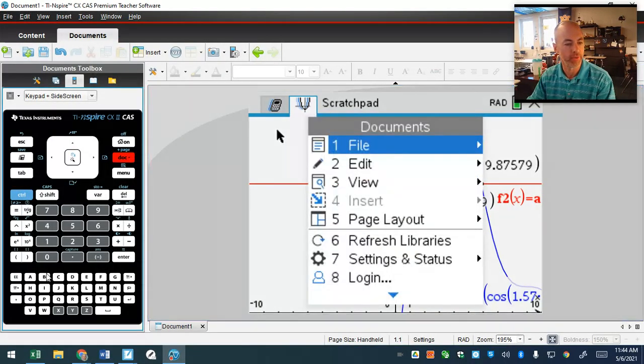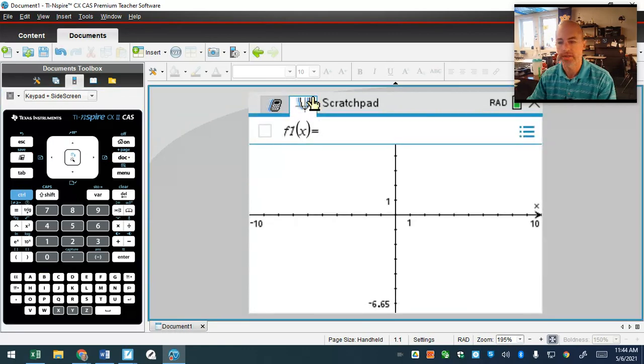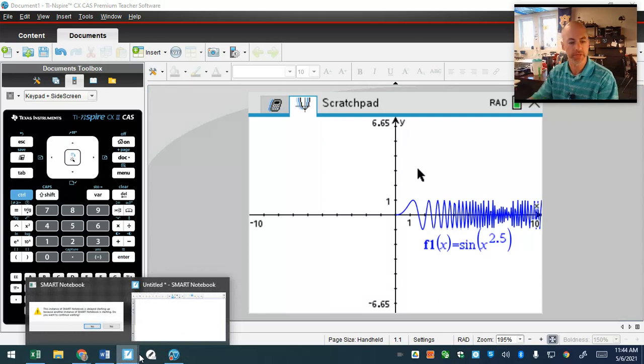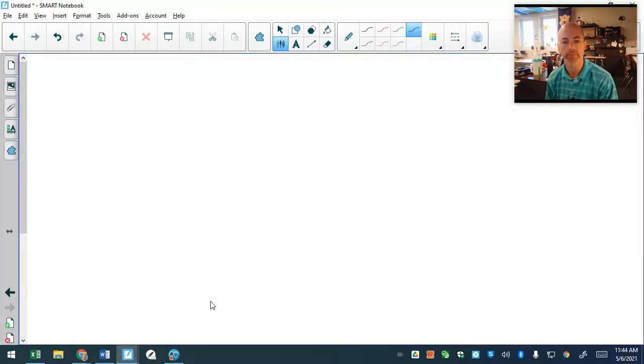I'm going to clear out my work for question number 1, and let's store this. So the sine of x to the 1.5 power, that's pretty clean. That's an ugly graph. Let's see, at time 0, the particle P is at position 5. So we do have an initial condition. So I'm going to write that down. So question number 2, at time 0, particle P. And this fact they're mentioning particle P makes me think they will eventually introduce a second particle, maybe called Q.